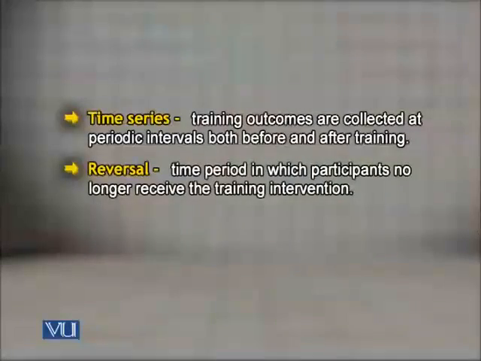The design of this evaluation can be improved by adding a component of reversal, a reversal time. Reversal time is a time period in which participants no longer receive the training intervention. So आप उनको ट्रेनिंग से पहले भी ऑब्जर्व कर रहे हैं और आपने नंबर ऑफ ऑब्जर्वेशंस रिकॉर्ड की, फिर आपने उनको ट्रेनिंग के दौरान भी कई दफा एवैल्यूएट किया, कई दफा ऑब्जर्व किया, और फिर आपने ट्रेनिंग इंटरवेंशन को रोक दिया, आपने ट्रेनिंग खत्म कर दी, और फिर आपने ये देखा कि रिवर्सल यानी कि ट्रेनिंग खत्म होने के बाद what is the behavior of the people, what is the performance of the people after the training intervention has been taken out. So you can also see that after the training concludes, how do people behave after the training has finished by adding the reversal time in that.